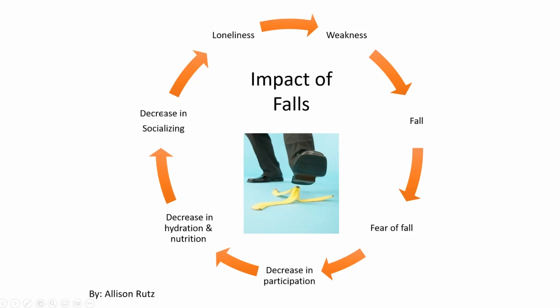And then they don't go out and socialize because they don't have that confidence from the fear of falling and they're weaker. And so if they're not going out to participate socially, then they end up being lonely, and loneliness keeps them in their house, and it can cause additional weakness, which contributes to another fall, and then the vicious cycle keeps going. So what we want to do is assess for all of these risk factors with falls, and then help them engage in participation of meaningful activities.